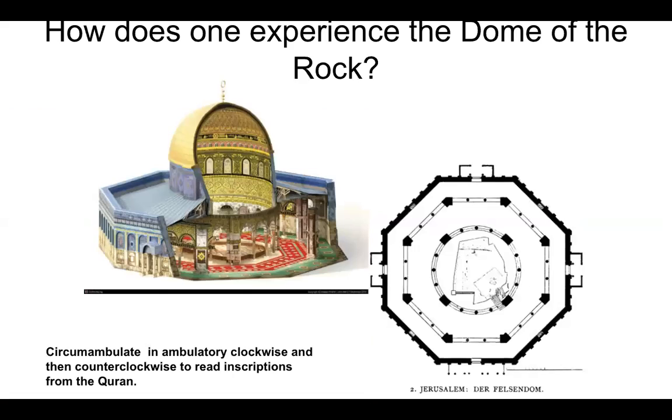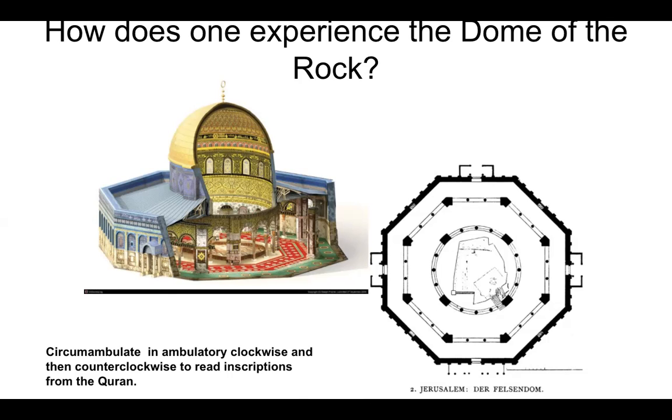It protects the rock in the center. So when we look at the plan of it, we can see that it's a central plan, right? It's a central plan design. It has a dome over that rock that Muhammad ascended from. And how it's used is that you too circumambulate this. So just like at the Kaaba where you walk around it, you do the same thing here. You walk around the ambulatory. The ambulatory is the side aisles that circle the rock, and you walk around it several times reading the inscription.